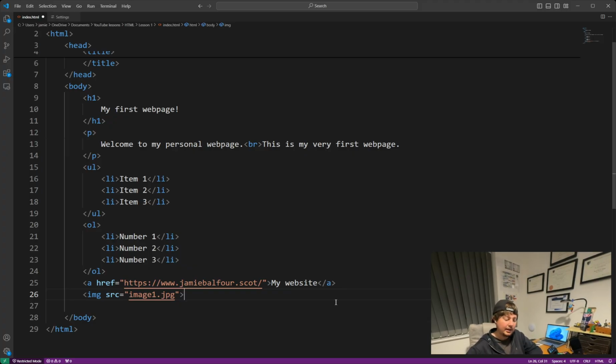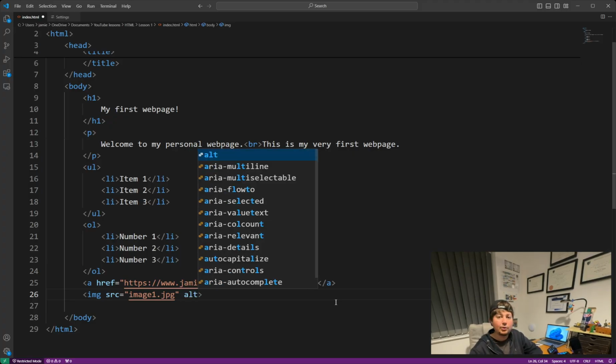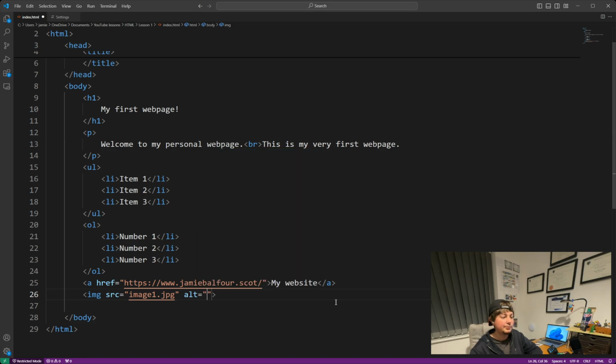Now, image, you may notice, is a self-closing tag. That is because an image itself cannot have anything within it. One thing it can do, however, if the image doesn't load, you can have an ALT or alt attribute, which basically means if this image doesn't load, we display some alternate text.